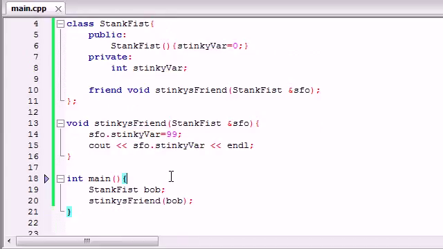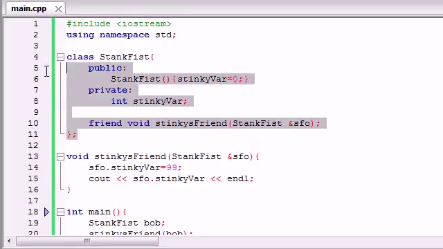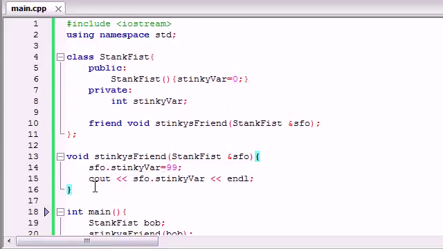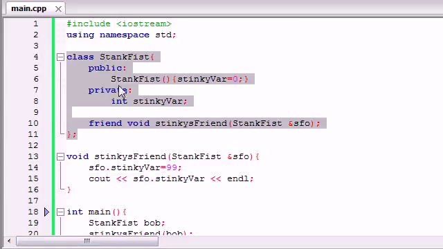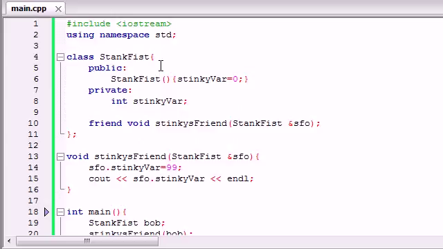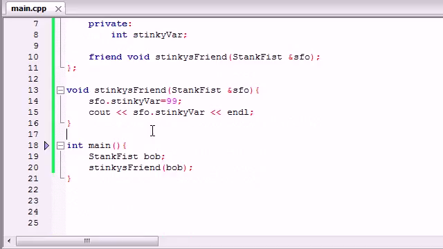That is basically the lesson behind this tutorial. Whenever a class wants something to be its friend, that friend can access the members of that class. And aside from that, a class has to give away its friendship. Other functions can't just demand to be friends with it. It has to give it to them. So there you go, that's what friend means, and that's why it's useful. Again, this is a real simple example, but later on I'll show you guys how it's really useful.